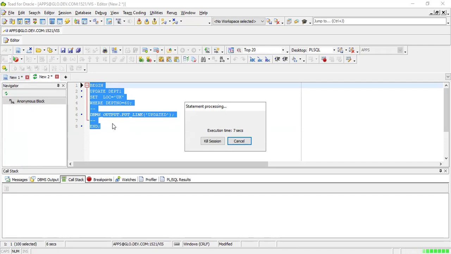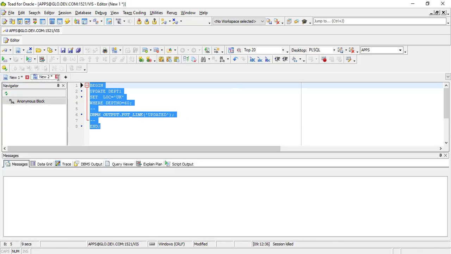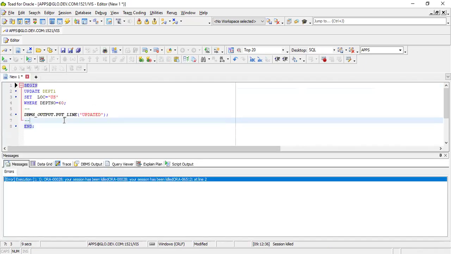It might be some issue with my Toad, so I need to restart my system. Tomorrow I will explain in Toad also. It is taking too much time here. It should execute immediately. But the only difference is these menus. Remaining is the same.